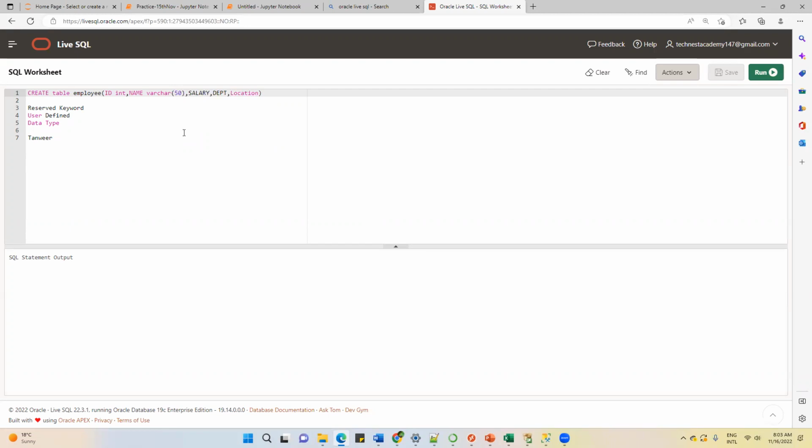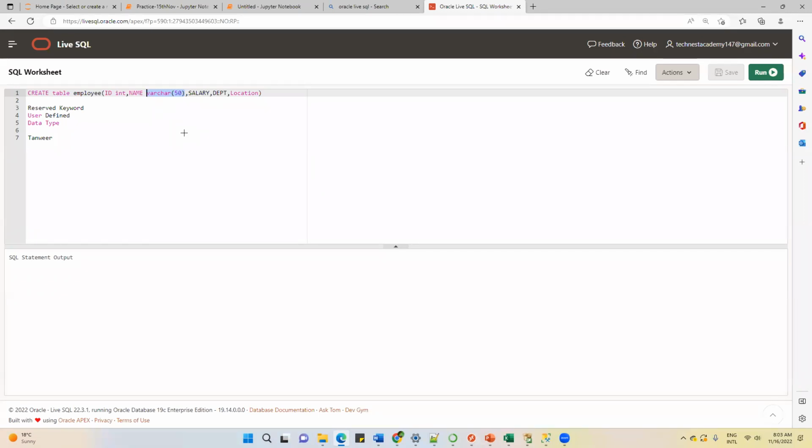So on the cipher side, we will keep it as 50. If you have not understood anything, just understand that if you want to store alphabets, you have to use the data type varchar 50. Why have I written 50? What is varchar? We will discuss in detail when I teach you data types. That is a separate class.